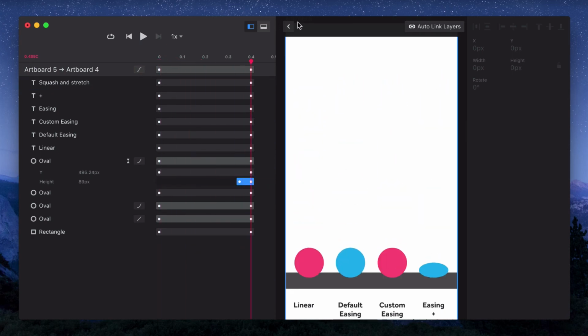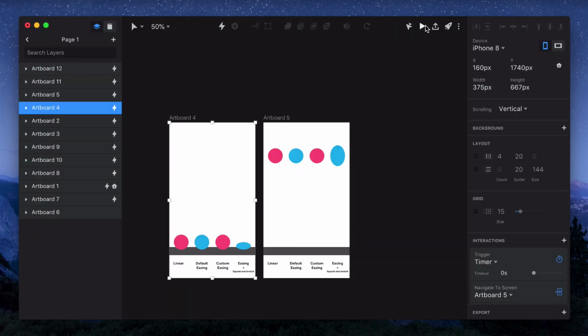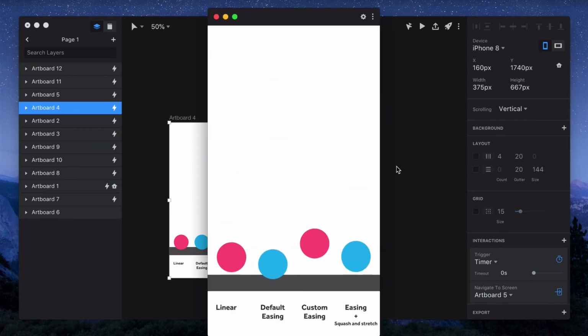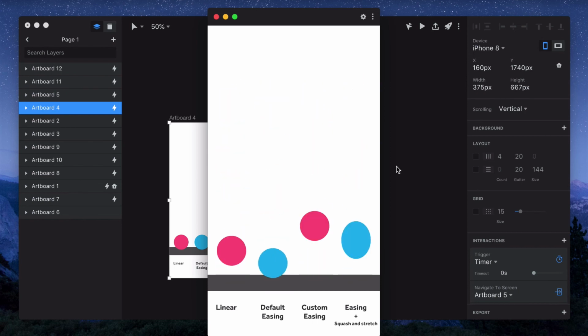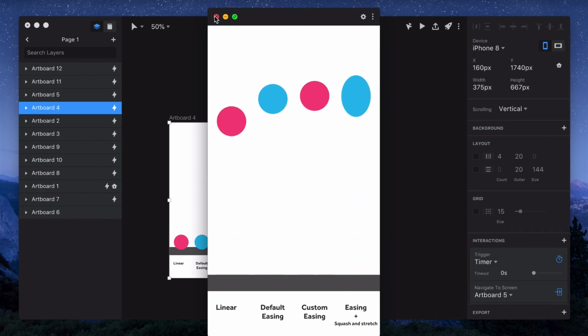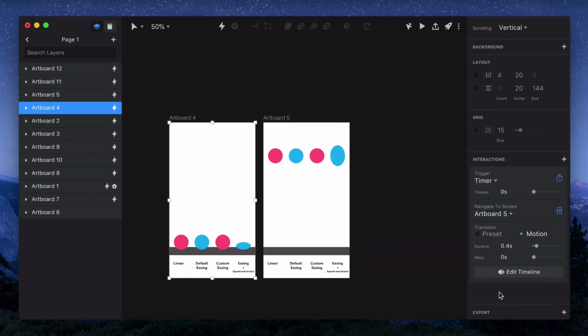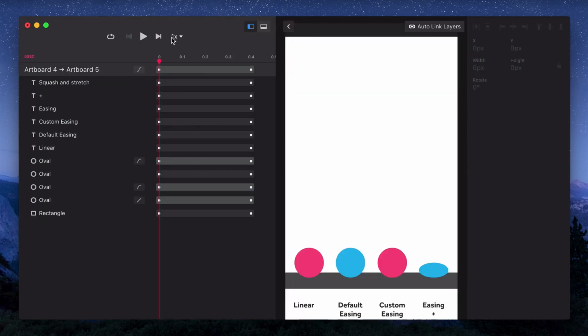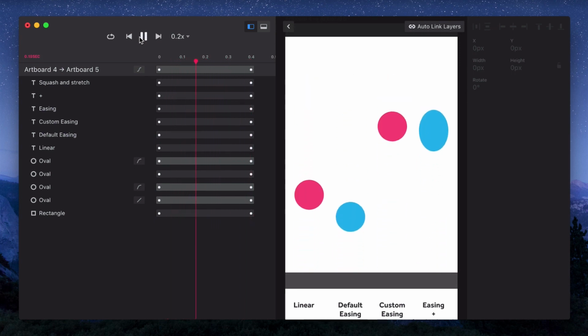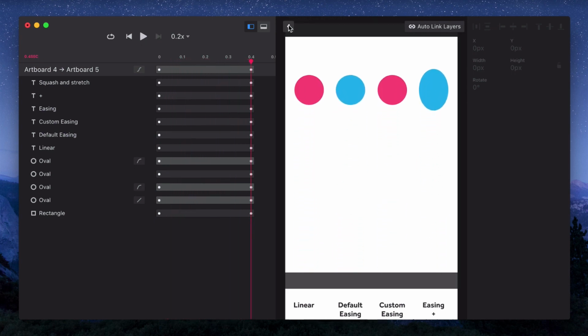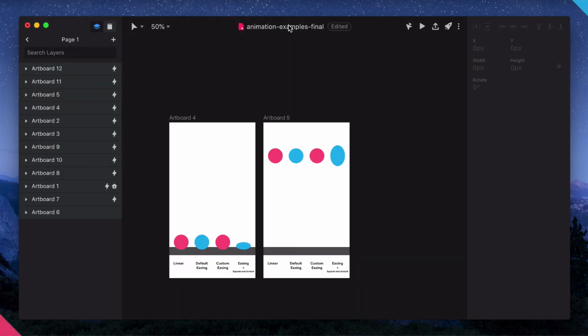If I go back to preview it, it's a pretty subtle change, but it does look just a little more realistic. And so even though this example isn't super applicable to UI design, I think it should give you a good sense of different ways that we can use motion to mimic reality. It's not always necessary, but it can definitely be a way to add a bit more personality, and it can also make things just be a bit more familiar or realistic. So that's about it for structural motion. In the next video, we'll be talking about emotional motion.